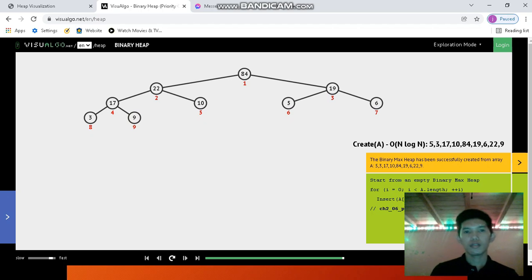So now here is the root node, which is 84, the biggest value. Its left child is 22 and its right child is 19, and the second parent has left child 17 and right child 10, and parent 19 has left child 5 and right child 6, and the fourth parent is 17, whose left child is 3 and right child is 9. So this is the sample visualization of the maximum heap.